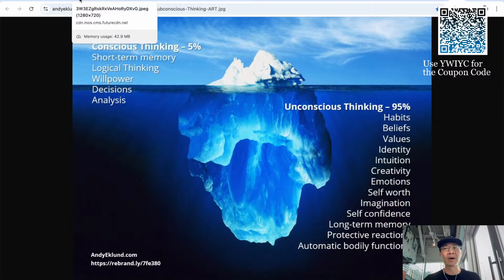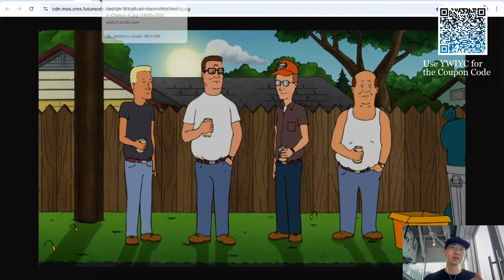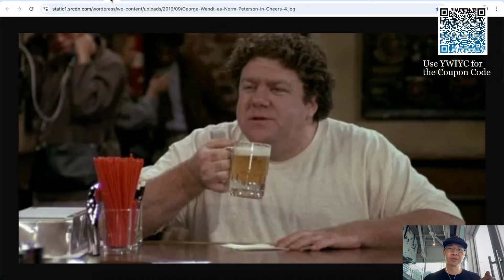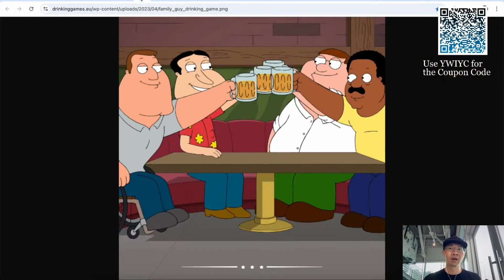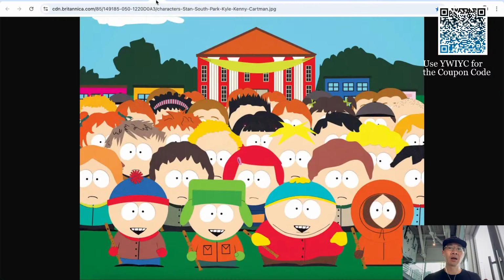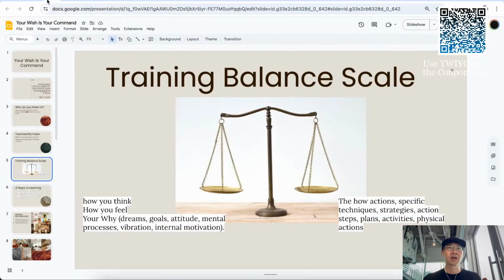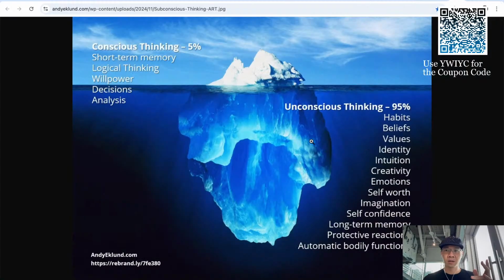Before you know it, your dad bod is right back. And your chains are going to get tighter. Your pants are going to get tighter. You're going to have to loosen up your belt. And you're going to go back to Hank Hill. Because the blueprint is Homer Simpson. The blueprint inside is this guy on Cheers. Where you have Al Bundy down there. Where you enjoy watching The Family Guy. Where you enjoy watching Cartman on South Park. And you're always going to revert back to the programming. You're always going to revert back to the unconscious thinking.